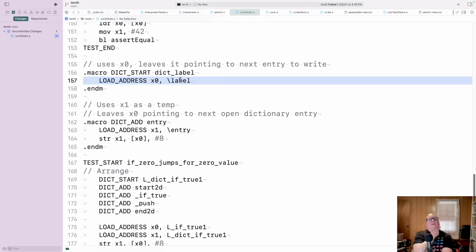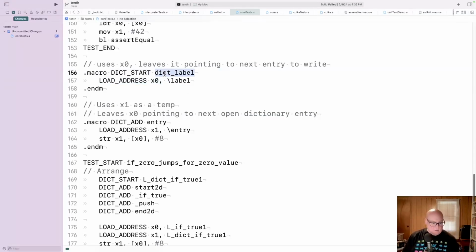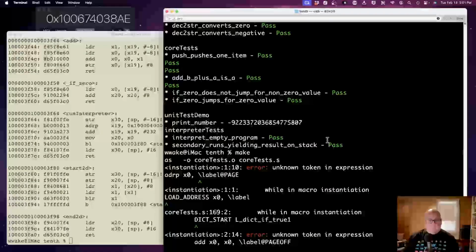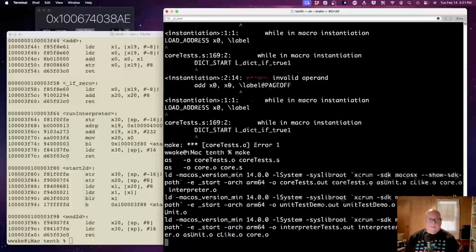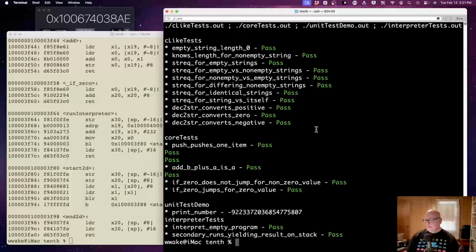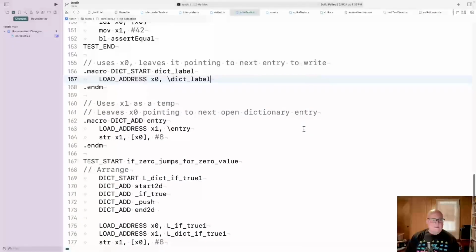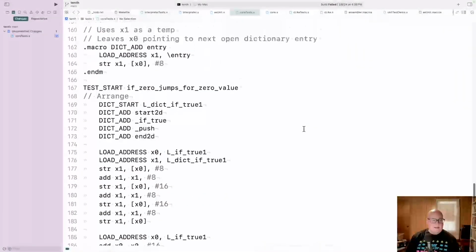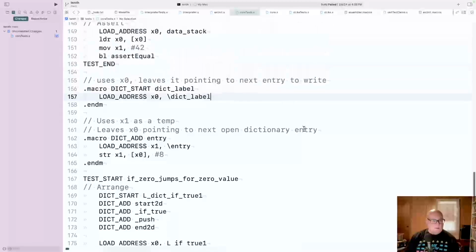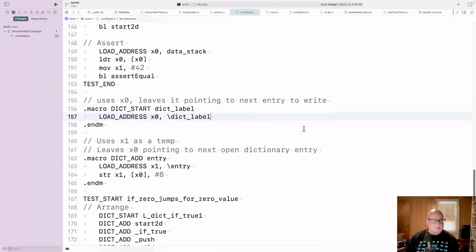Oh, this would suck if true. Oh, I call it dict label. Okay. Try that again. Okay. I'm liking it. Okay. That helps. That solves one problem, or at least makes it tolerable.